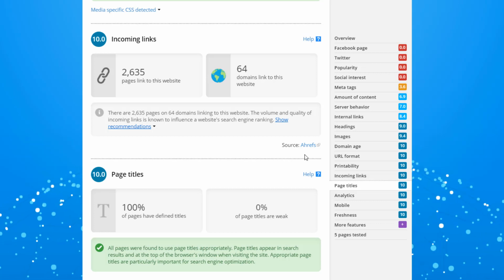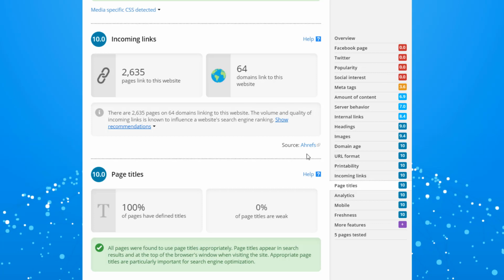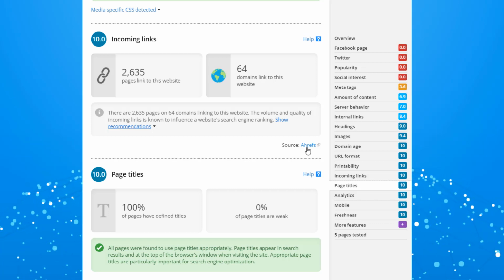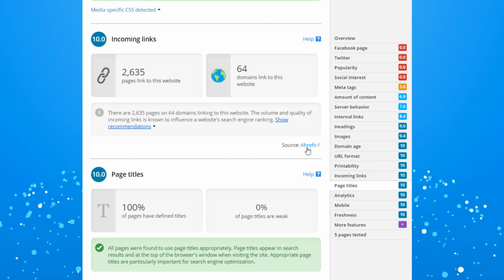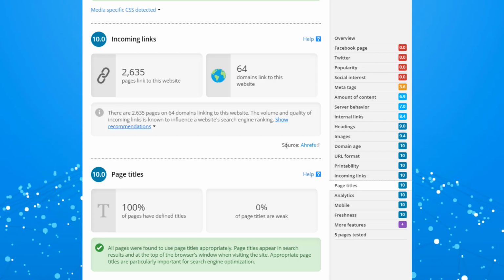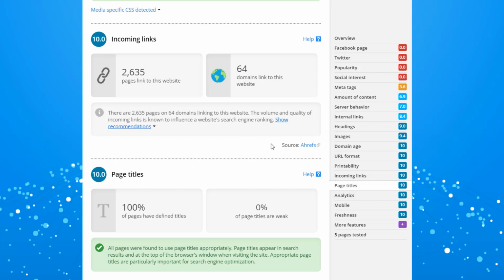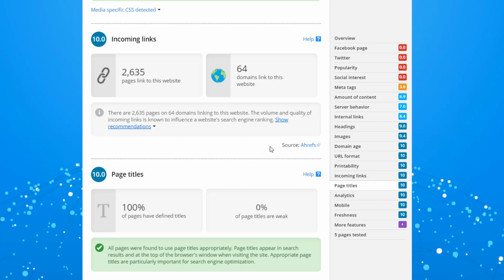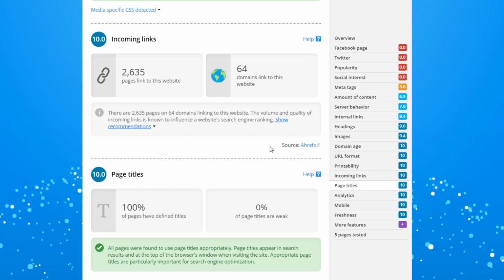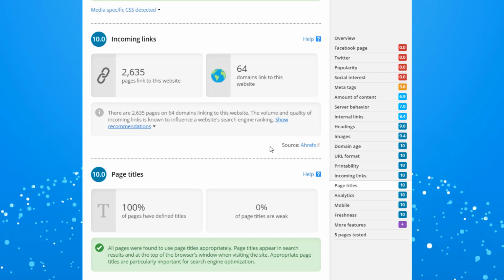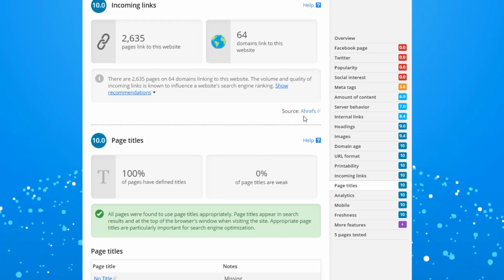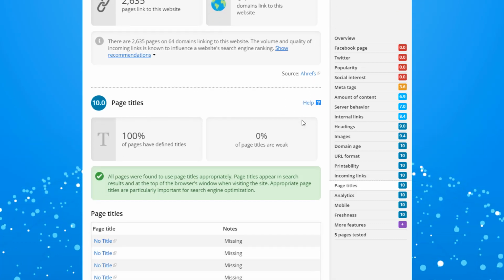One thing I'd like to comment on that I really find to be refreshing is that they give the source of that data. A lot of these SEO checkers won't tell you what the source is. So this is Ahrefs. A lot of people just call them Ahrefs, and they're basically a service. They're one of the most reputable in the SEO industry. They are used by tons of SEOs. So it tells us that they're using reputable information for this.